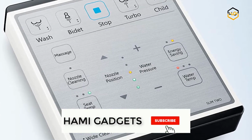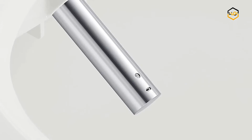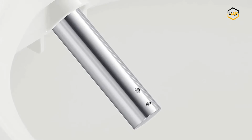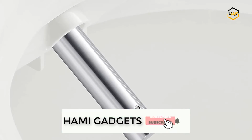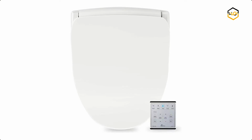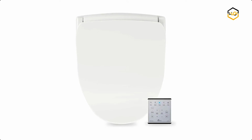Also, in this one you get improved water tank heating technology with an active ceramic heating coil. It is meant to increase the duration of your warm water supply. It is cozy, convenient and easy to operate. Its self-cleaning nozzle allows for easy maintenance and longer life. You can upgrade your toilet to experience the luxury clean feeling at a low price.